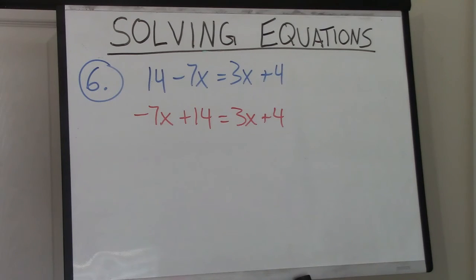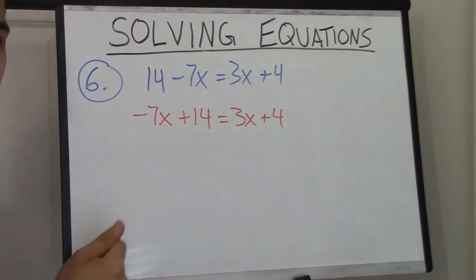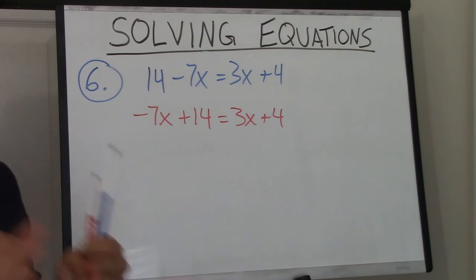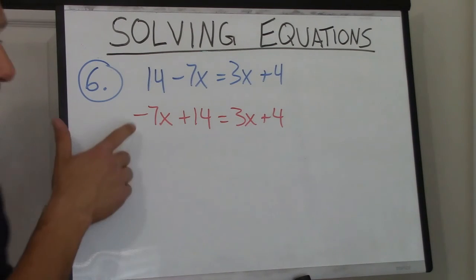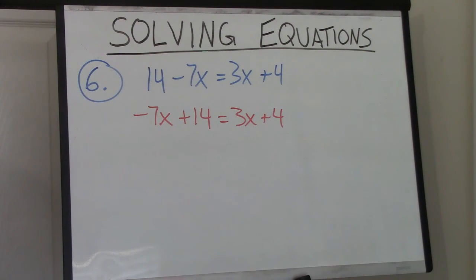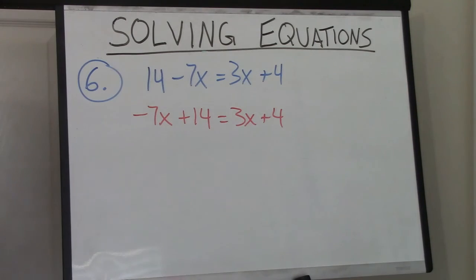So now, the next step I want to do, since I have an x on both sides of the equal sign, I want to get them together on one side so that I can solve for x. Now remember, in the last example I said that the best practice is to move the smaller x. Now it's important to understand that negative numbers are considered smaller than positive numbers. So in this case, negative 7 is smaller than positive 3 by its value. Okay, so that's something to understand in math, that negative numbers are considered smaller than positive numbers. So I still want to move the smaller x, so I want to move the negative 7x to the other side. That way I stay with positive coefficients.